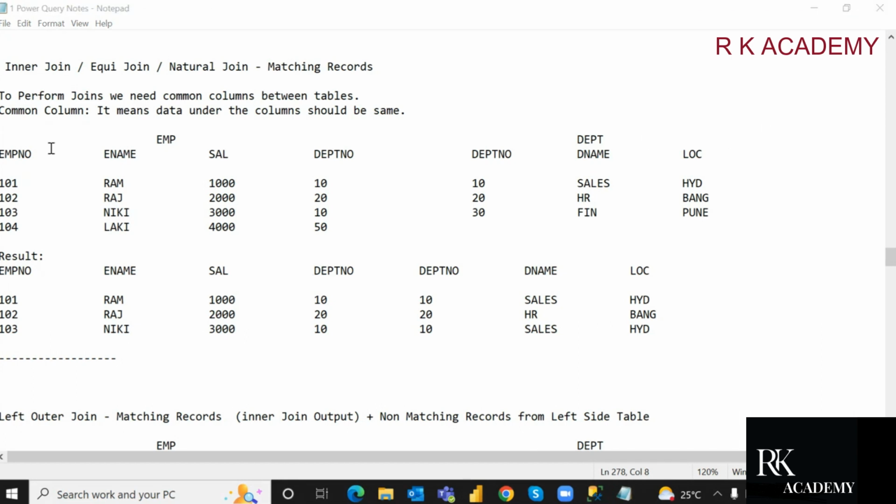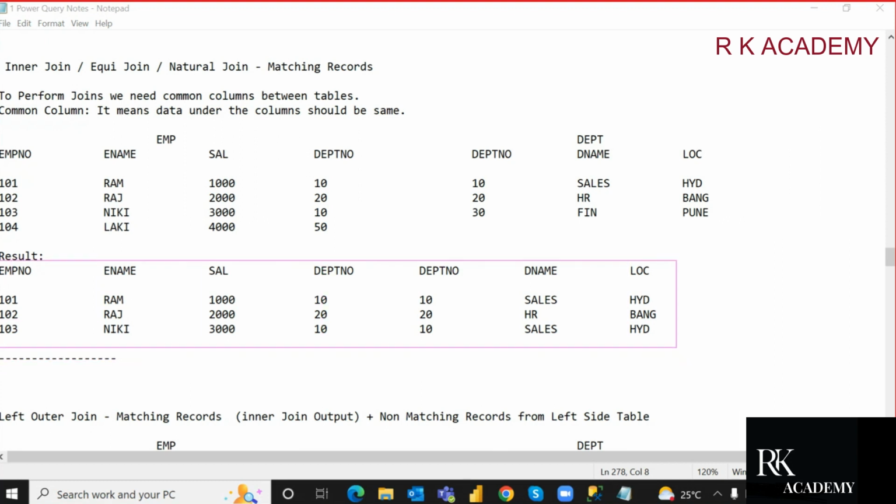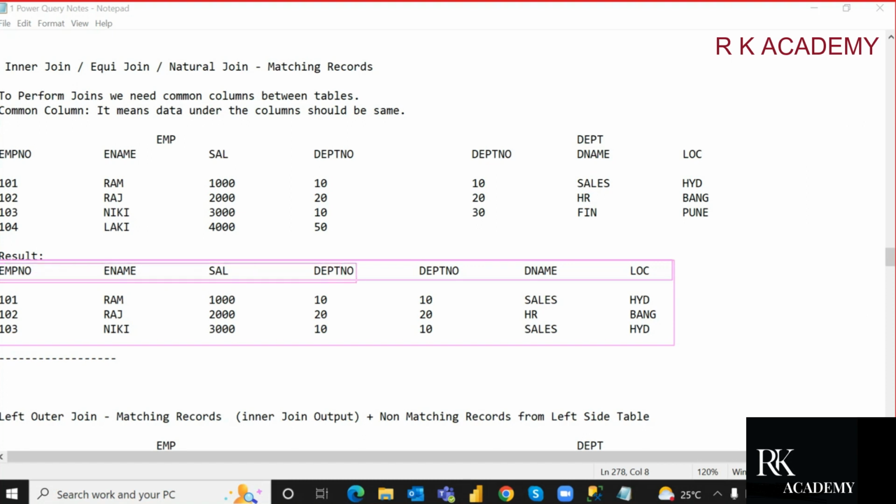Okay. So out of these two tables, in my resulted table, how many records did I get here, guys? 3 records. What are these 3 records? Matching records, right? So in my resulted table, these are my column names. In my resulted table, these column names are from where? From 2 tables. These column names are from the first table, these are from the second table, right? Those columns are from the department table. These first columns are from which table? First table, the employee table. Records are also like that.